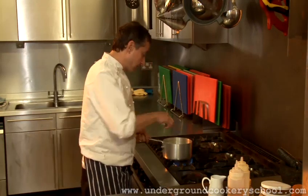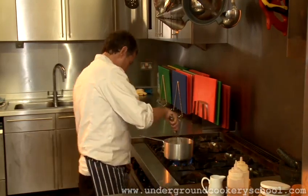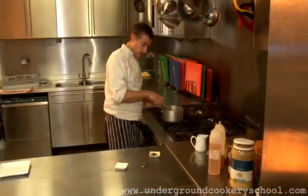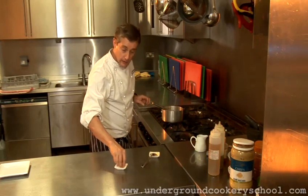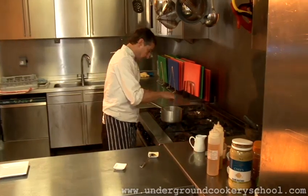and I'm going to keep stirring that milk, and at the same time just reduce the temperature. I'm going to add two more ingredients, which are the peppercorns. I'm going to put two of those in, and a bay leaf.